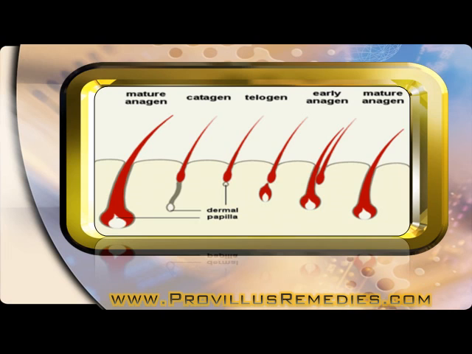As the hair follicles enter the catagen stage, they prepare for the resting stage. This intermediate stage usually lasts 10 to 15 days. At the end of the intermediate stage, hair follicles enter the telogen, or resting stage. This resting period usually lasts 3 to 4 months, at the end of which the follicles will grow new hair to replace the old hairs which fall out.